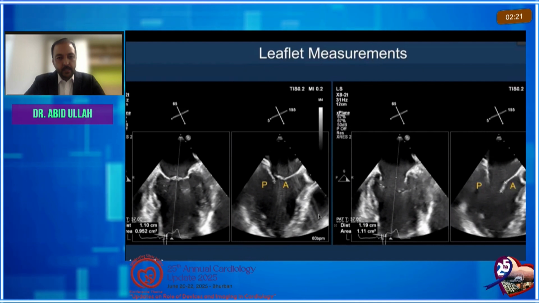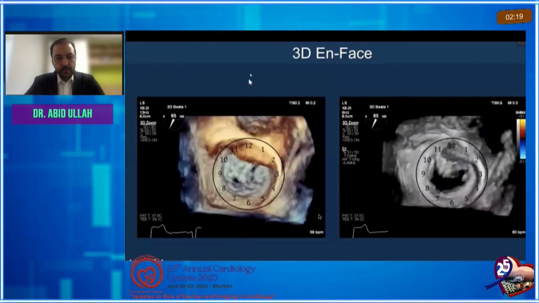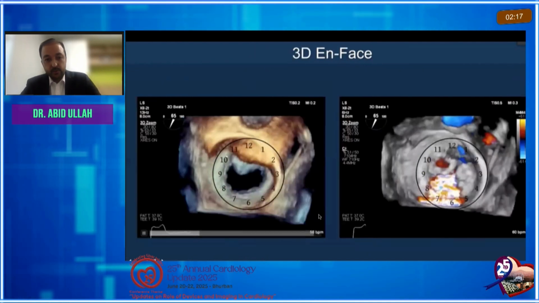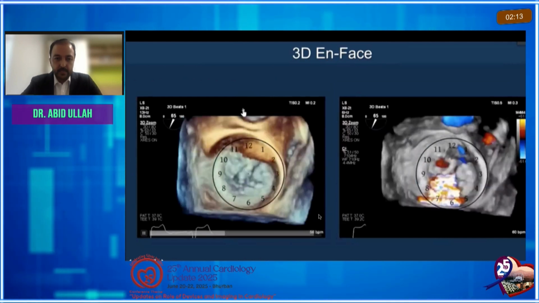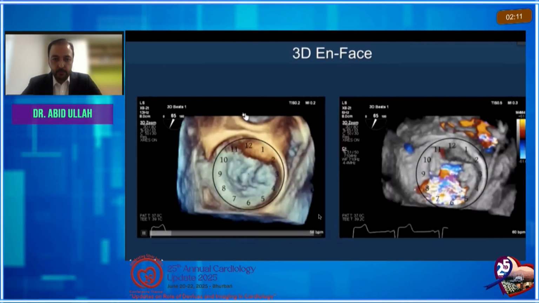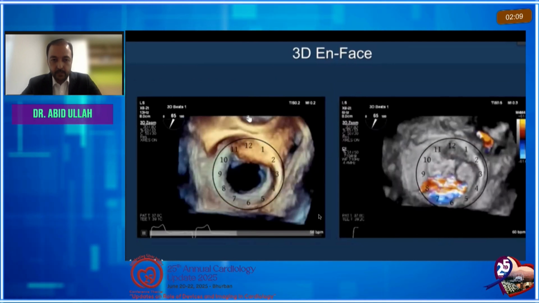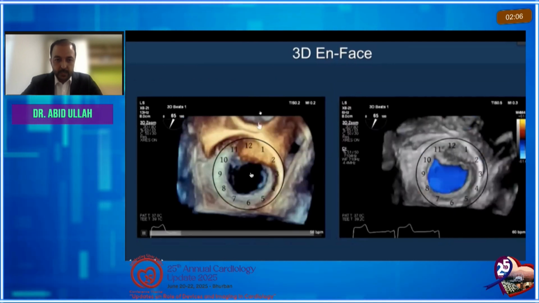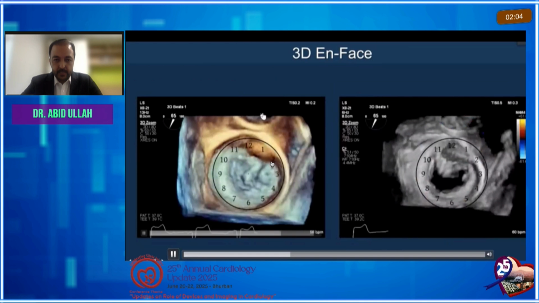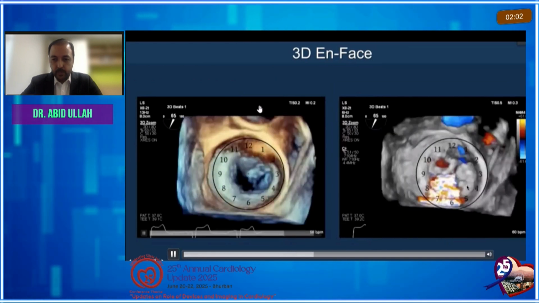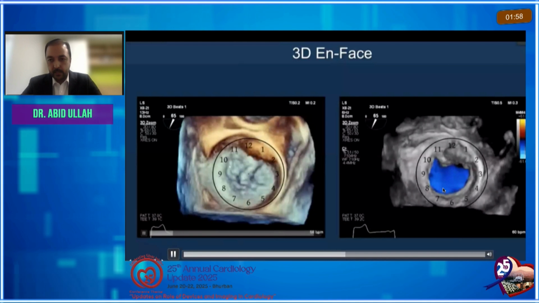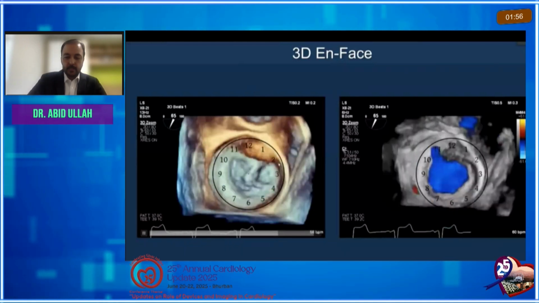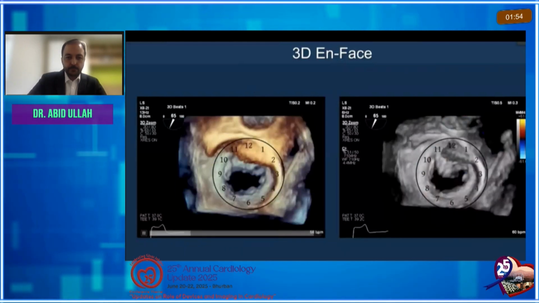Beyond that, then we come to the interatrial septum. I just want to show the baseline 3D. So this is the 3D, which is a clock face. It is Z-rotated to put the aortic valve in the anterior position. Then the commissures should be at the 10 and 2 o'clock. And we put color on that and we can very clearly see the mitral regurgitation, and that will be the area that we will be targeting with our mitral clip.